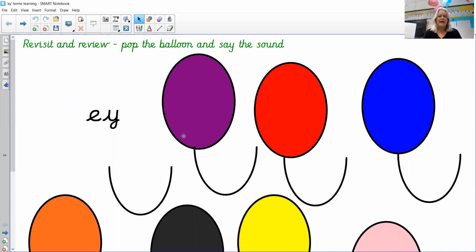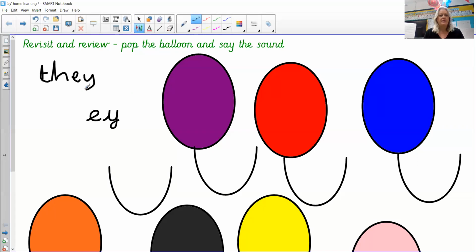Do you know, I'm just going to say this now. That can also be an A sound. If you have this word, let me just pop it up. They. So although we've just said that's an E, and a lot of the time when it's at the end of a word, it is an E, like a monkey or a key, but just sometimes it can also be an A sound. Very tricky, I know, for you to remember all these, but E or A.